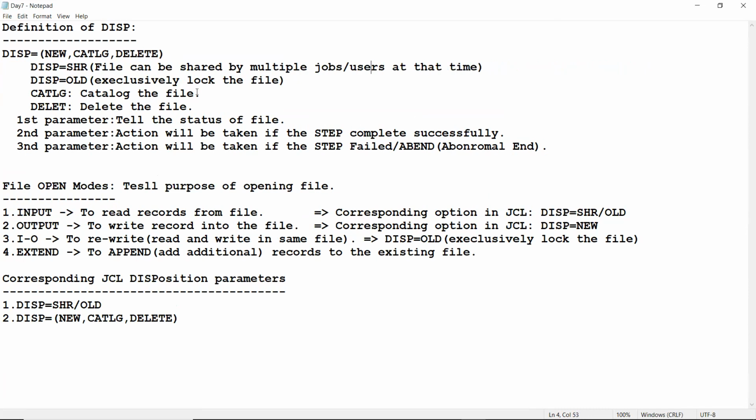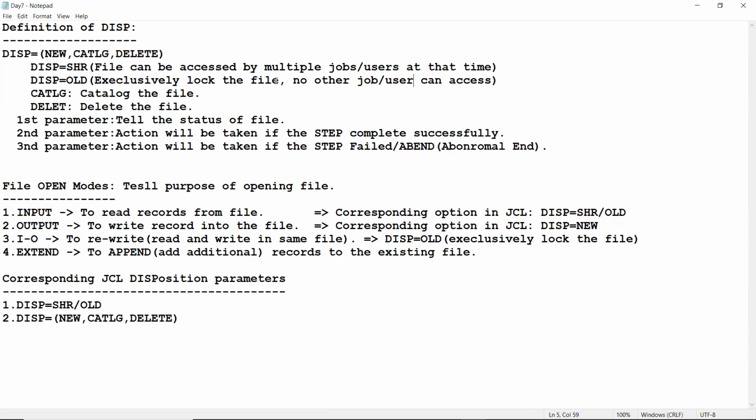Here old means exclusively locked. So the job using that file will lock that file exclusively, and no other job or user can access it. Users means we developers.